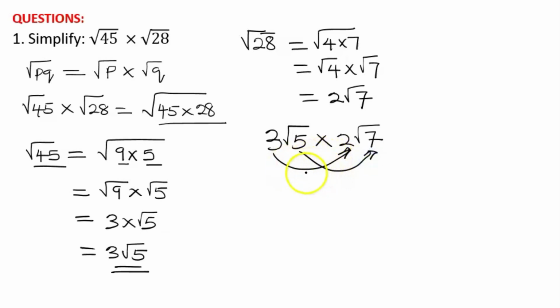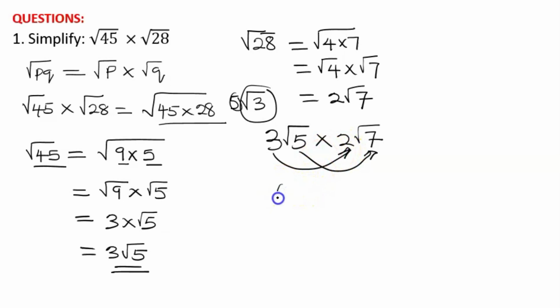You make sure the coefficient of the root form, when I mean root form, I mean something like this. It may be root 3, it may be root 5. So this is the root form. This is what I'm referring to as the root form. So you check the coefficient. Whatever is in front, they are going to multiply one another.